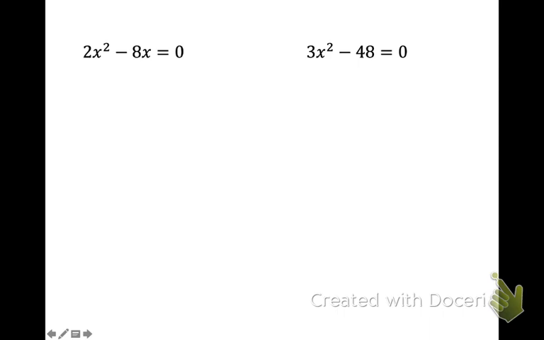On this first problem, we do. We can divide each of these terms by 2 and an x. So we factor that out front, we open a parenthesis, and put what we have left when we divide that 2x out.